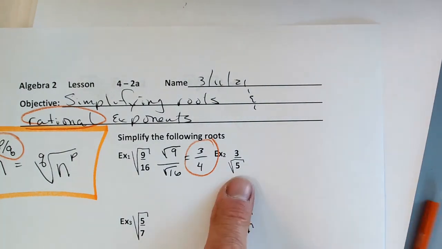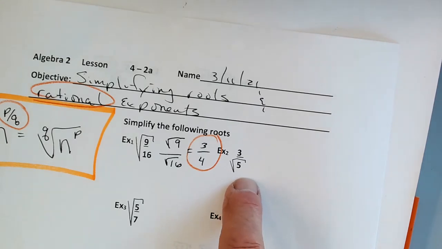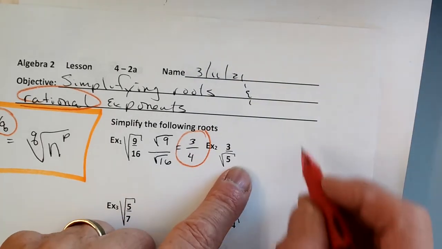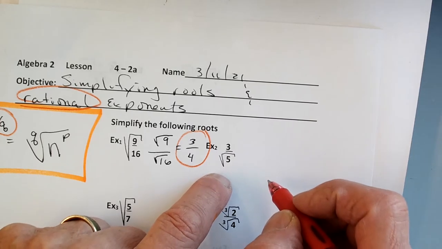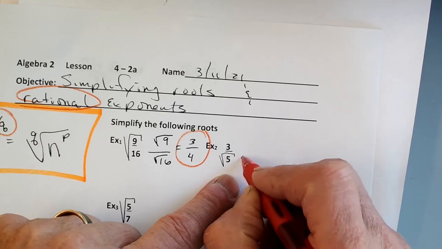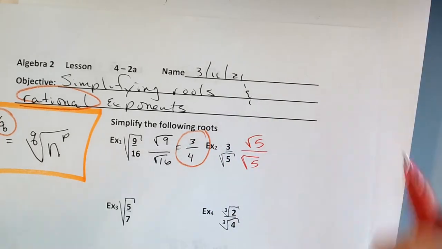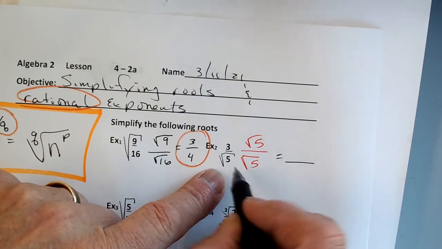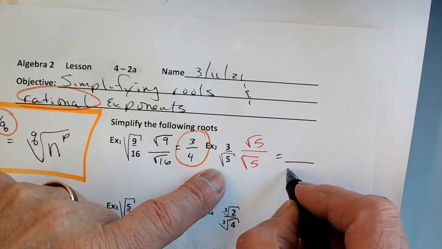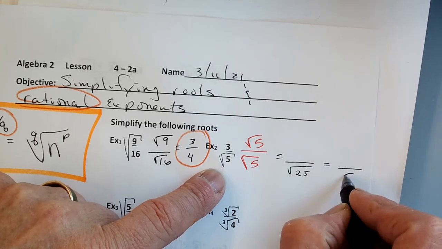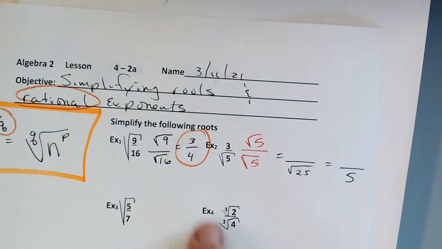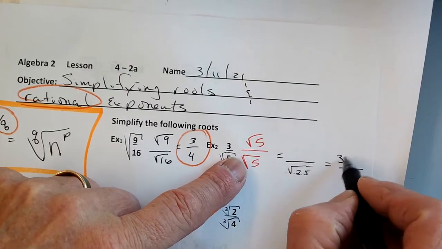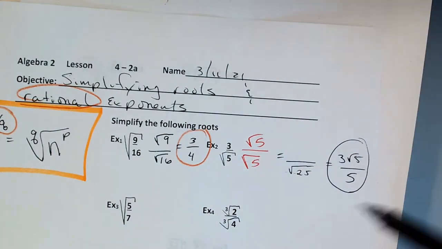We made a problem that looked pretty hard — a fraction problem — into just two perfect squares. Number 2, we talked about this in our warm-up. You're not supposed to have a square root in the denominator, in the bottom. So what we do is fix the problem with the problem. The problem is this, so I'm going to multiply by the square root of 5 over the square root of 5, and that will fix the problem. On the bottom, in the denominator, we get the square root of 25, and the square root of 25 is 5. So there's no square root in the bottom anymore. On the top, 3 times the square root of 5 is just 3 square roots of 5.